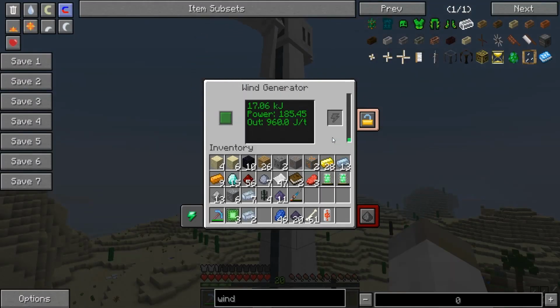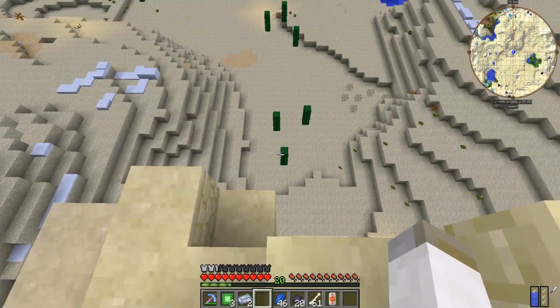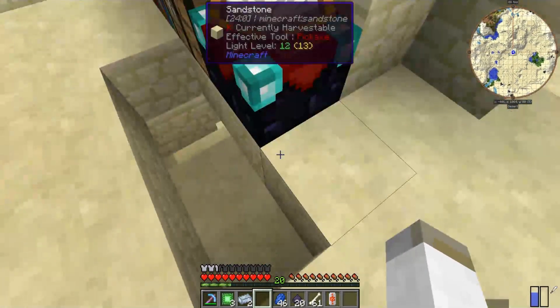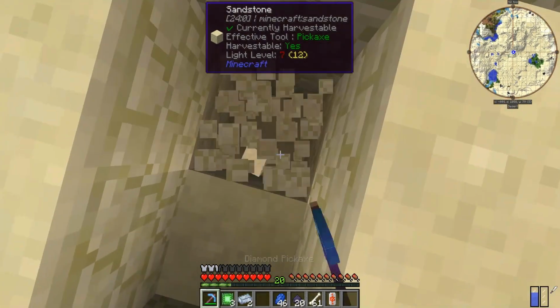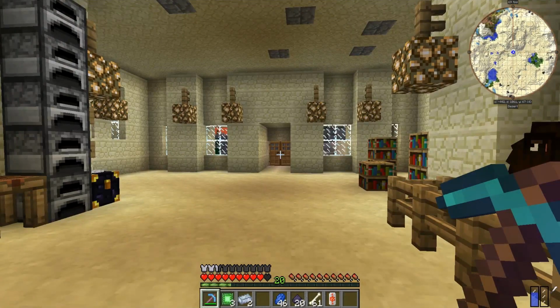We are generating 185 power per tick. So, in theory, we could use a couple of these. But good lord. I'm gonna have to sort out my inventory and then go mining, because I need something. What do I need? Shit. How the hell do I get down? Oh, that'll do it.